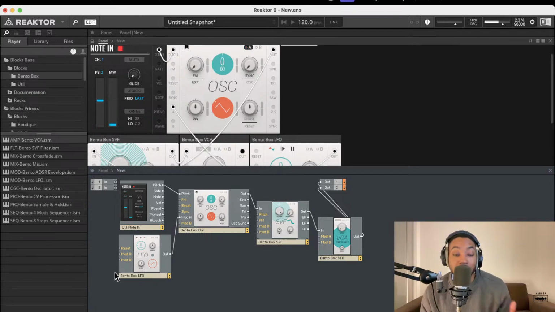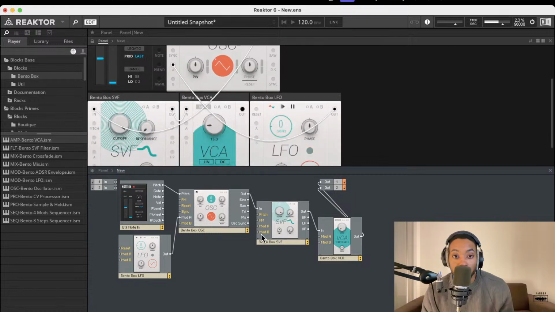Now we can dive into the actual sound design part. So this is the part where we actually need to design our sounds. We've got an oscillator. Let's dial in a saw wave. Once we've got a saw wave in, it's perfect for warm and lush pad sounds. The next thing we're going to add in is a low pass filter.